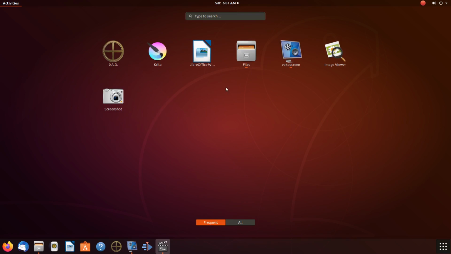Notice the screenshot software thumbnail. If you do not see screenshot, type it into the search bar in order to see it. Once it appears, click on it to open it.